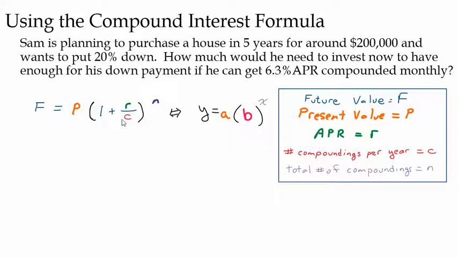B is your growth factor, how much you're growing or decaying by as a multiplier. So with compound interest, we're multiplying by one plus your rate over the number of compoundings per year. This is our growth factor. The one is the 100% because we're going to maintain 100% of our investment in this type of investment. We're not at risk of losing it, and we're going to add on a certain percentage for every compounding period.